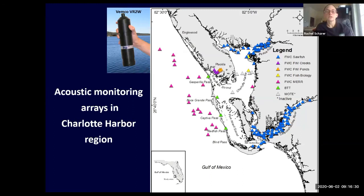If you look to the left of the map, you'll see a picture of a Vemco VRTW. This is an acoustic listening station that listens for the tags I was just talking about. Each colored triangle around the harbor represents an active listening station, so you can see the harbor is pretty well covered. The blue triangles represent our sawfish receivers, which are focused on the rivers because a lot of our research has been on the smaller juveniles. Now we're expanding outside the rivers to catch any areas where other receivers might not detect our sawfish.